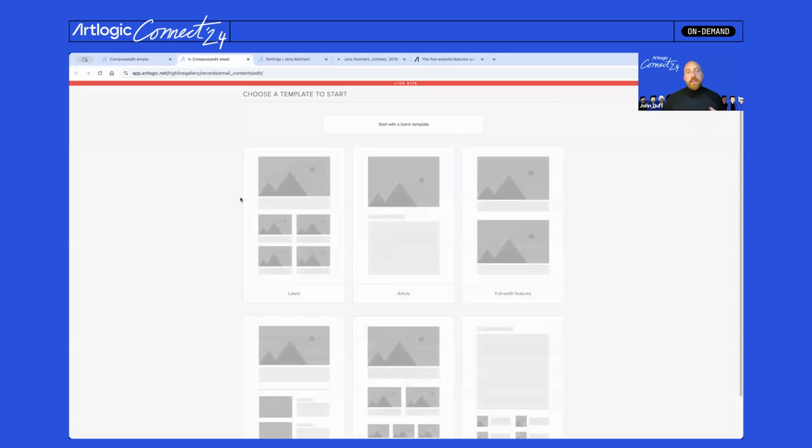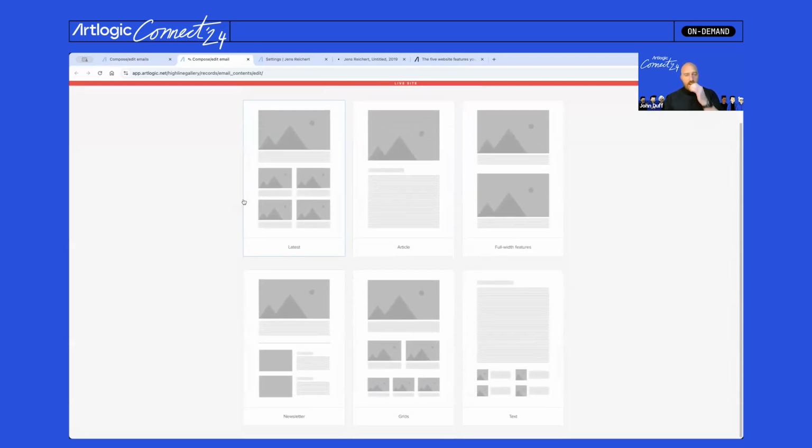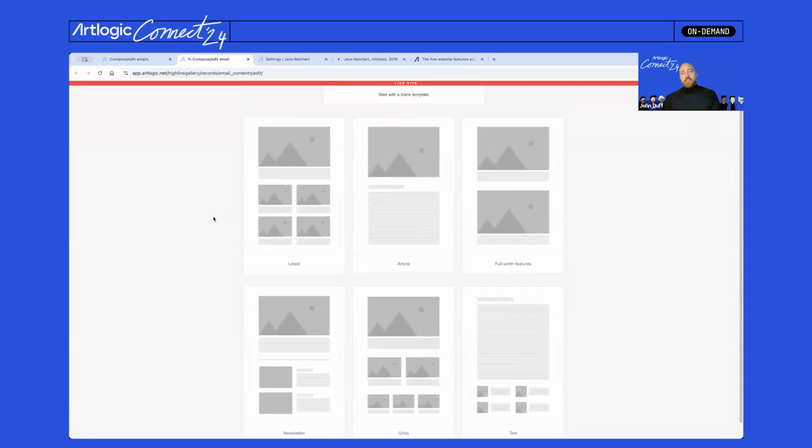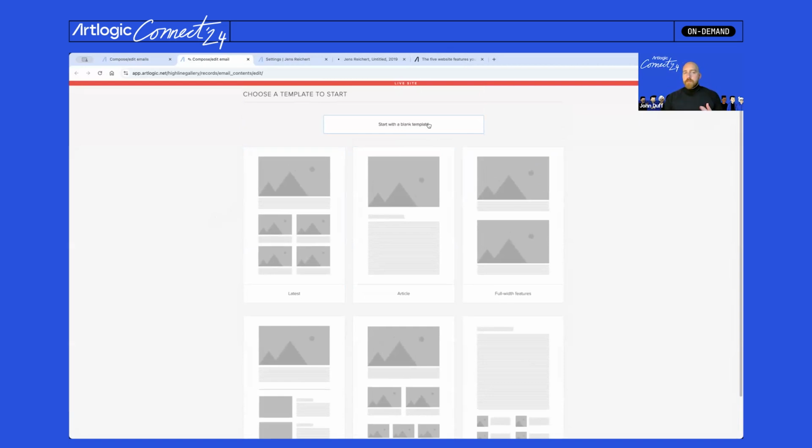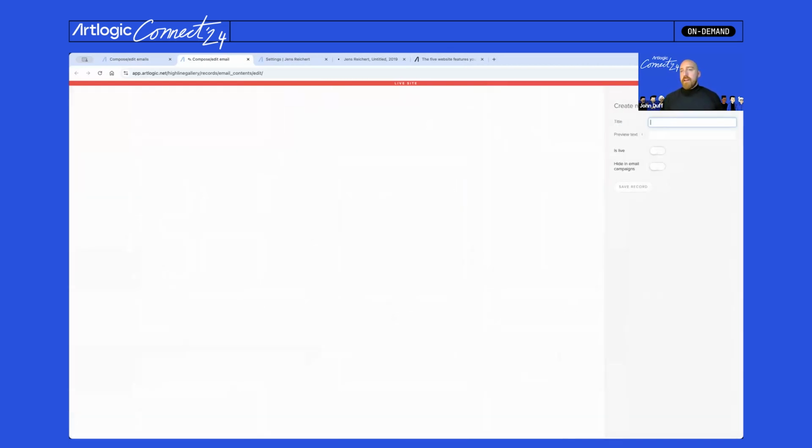And we offer some templates for you to start with. These are what we've designed that a lot of galleries like to use. But for the purpose of this, I'm going to start with a blank one, and I'm going to give my email a title. This is something that I've written earlier. I'm going to be designing our newsletter for the Pacific Coast Art Fair in 2024 that's coming up. And then also there's preview text here. This preview text is the text that you'll see when your emails come through to an email client.